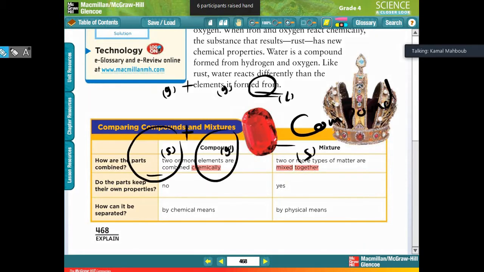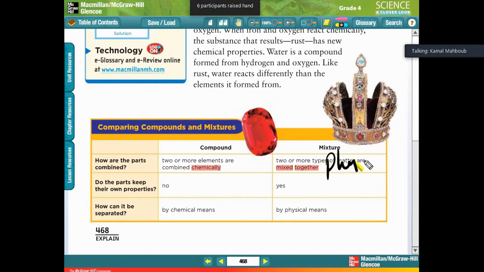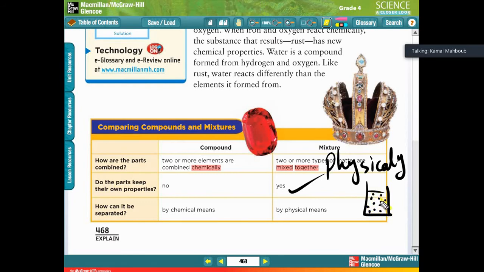We just mix them together without any chemical reaction. We mix both of them physically, guys. Now what does it mean? It means all of the properties are still the same. If you look at the properties of salt and water, that is a mixture, right? Now we have salt in water. The salt is still salt and the water is still water. Nothing changed, we just mix them together completely. That is a mixture. But if you look at a compound, now we have a new substance.